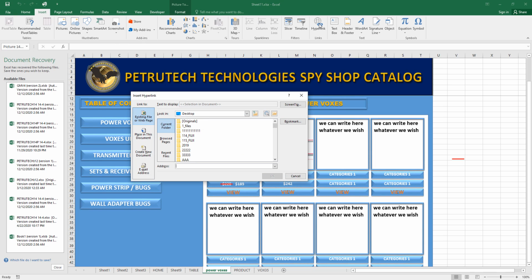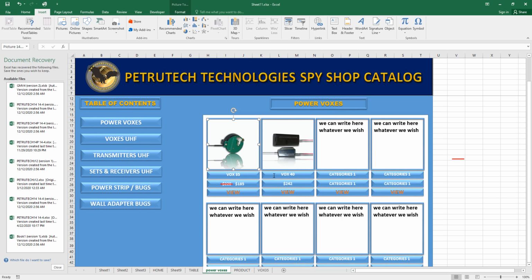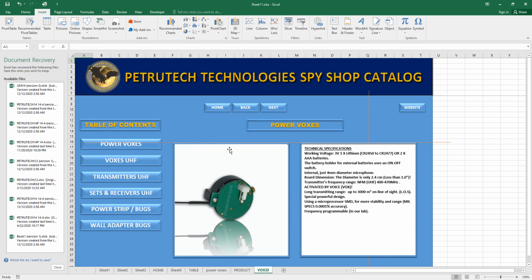I'll click on Hyperlink and a drop box will appear. I'll click on the second option, Place in this document. I'll select Vox 35. Testing it by clicking on the picture.